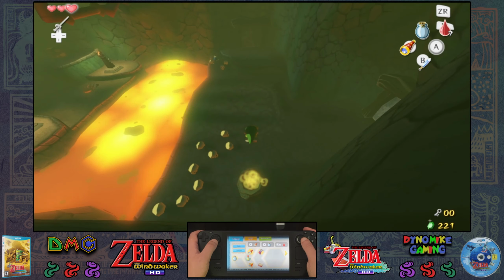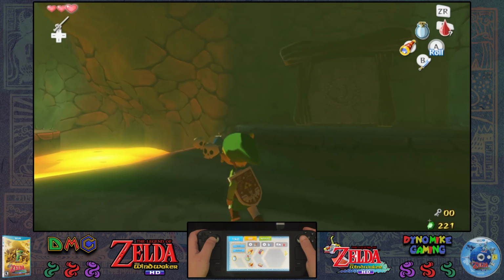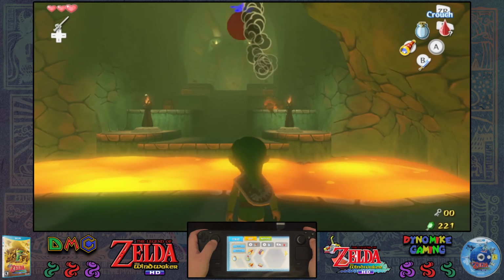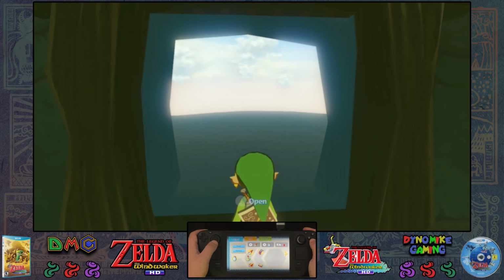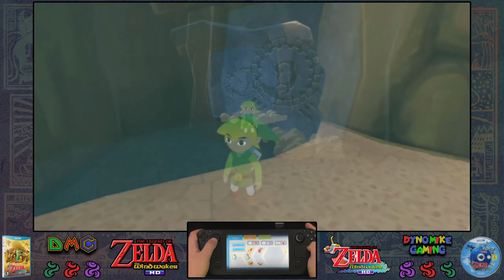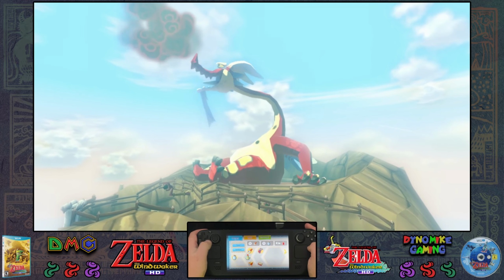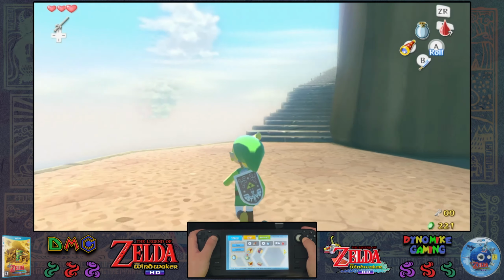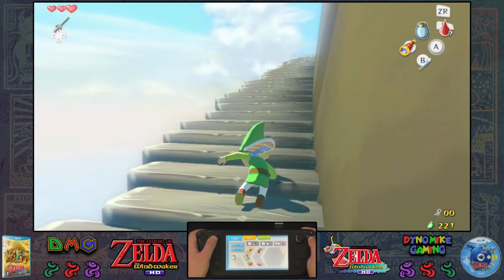Oh, I forgot there's probably a mini boss actually first. I didn't think of that. There's probably an item I still haven't gotten yet. That's probably what it is. It's probably a mini boss and then some sort of chest to get me. Oh, look, it's the Great Baloo. He's not having a good time. Oh, that's right. So you get the hookshot.